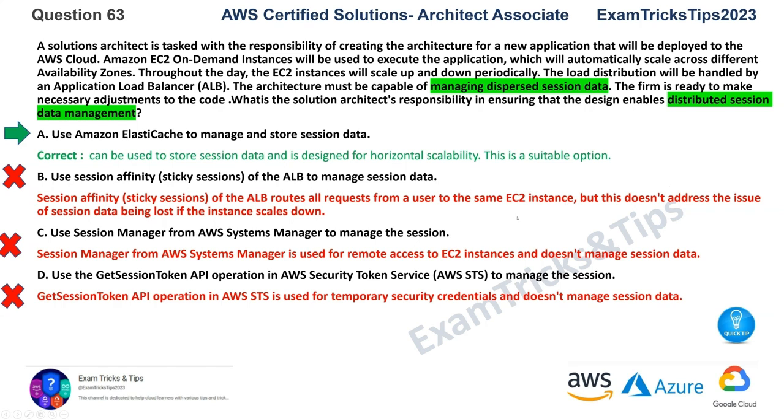because options B, C, and D each use the word session in a different context, and that has nothing to do with managing the session data for a distributed session scenario. So the correct answer for this question is option A, use Amazon ElastiCache to manage and store session data. That's it on this question. Let's move on to the next question.